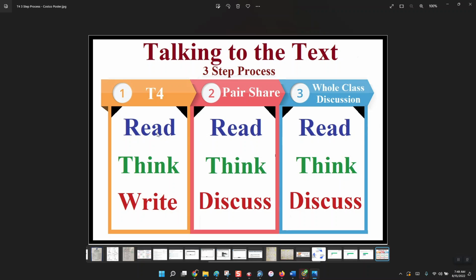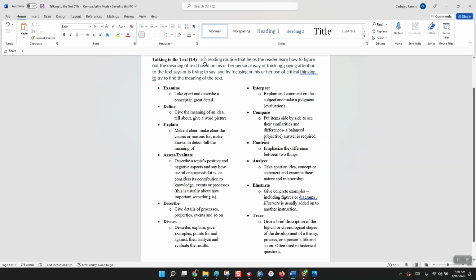And the idea of that is after you read, think, and write by yourself, you read, think, and discuss with a partner, and you read, think, and discuss with me, you should have an understanding of the notes, and therefore any assignment I give you, which is based on my notes, shouldn't be difficult for you to do. All my quizzes, where all the questions come from the notes, should be easy to understand, and you should be able to study for your finals, because again, you've done a lot of reading, a lot of thinking, a lot of writing, and a lot of discussing in class by yourself, with a partner, and with me. And these are just examples of what your thinking could look like when you put it on the paper.